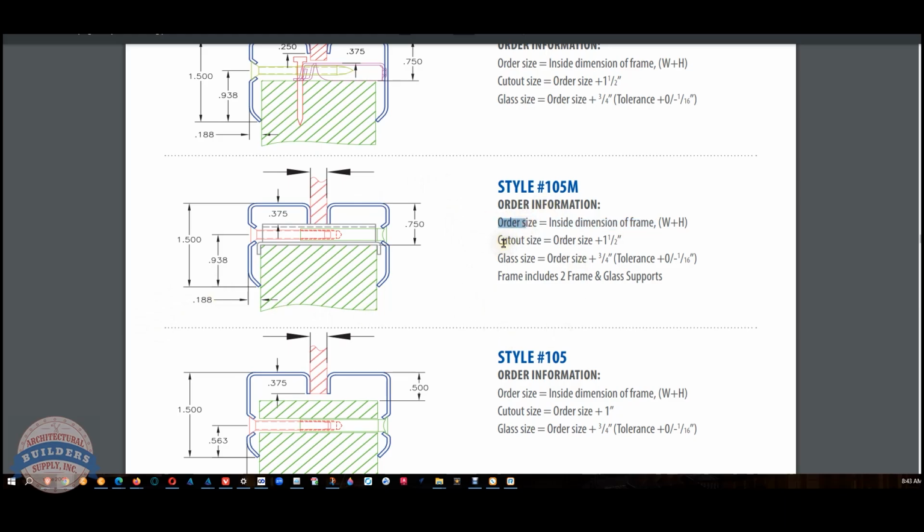You've got order size, you've got cutout size, you've got your glass size. It's nice to know that from your order size, your OD is going to be 3 inches bigger on this model 105M. So you've got to be really mindful of that amount of overlap. So if you order a 24-inch wide, a 24 by 60, 24 by 64, the OD of that kit's going to be 27-inch. 35 3/4 minus 27 is probably smaller than you expected. So be mindful. 22-inch is really the widest I go on a full glass. 20 starts to make sense because now you're at 23-inch.